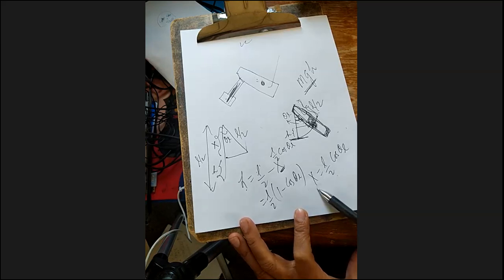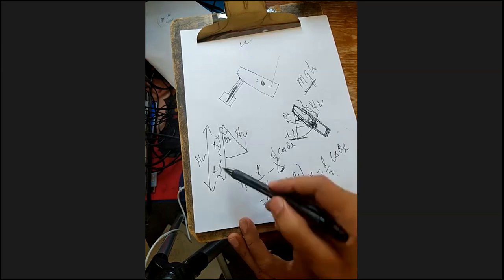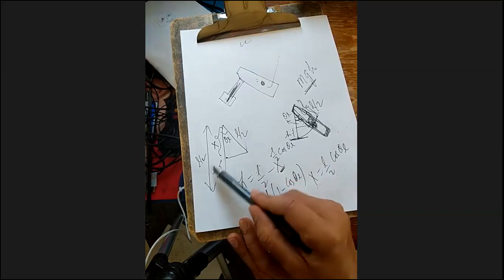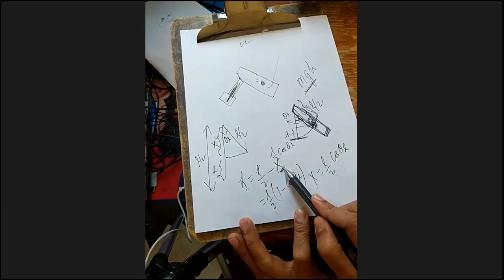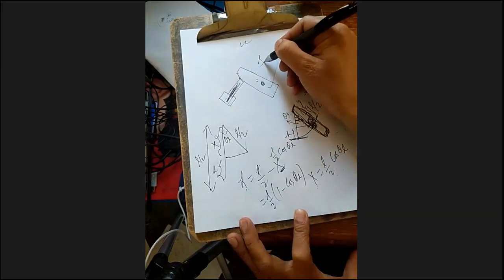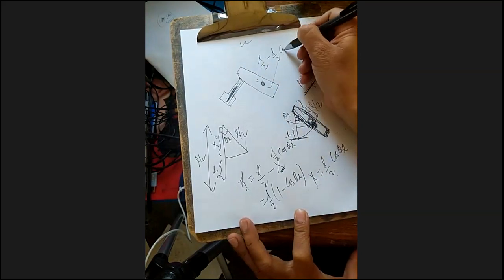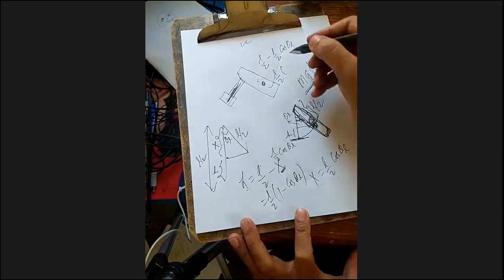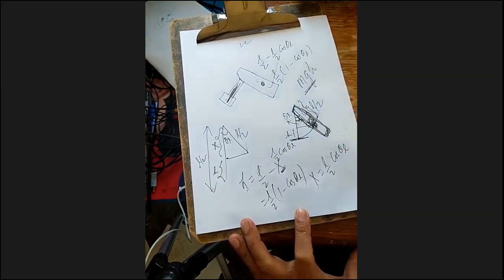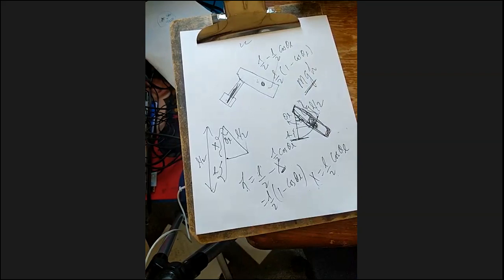So do you know what the x is, right? x is equal to L over 2 times cosine theta L. Then what is your h? h is L over 2 minus x. So you have L over 2 minus L over 2 cosine theta L. Then you factor out L over 2. You get 1 minus cosine. Oh, okay, now I'm getting it. That makes complete sense. Thank you. So that's what my h is. Now mgh is our potential energy.